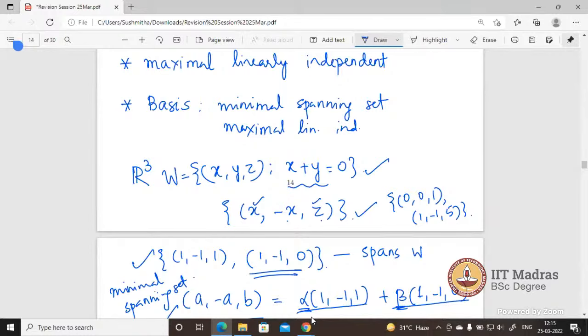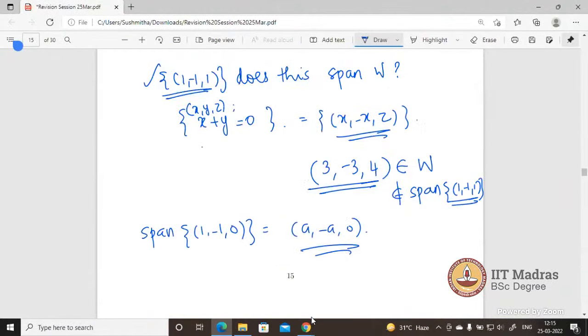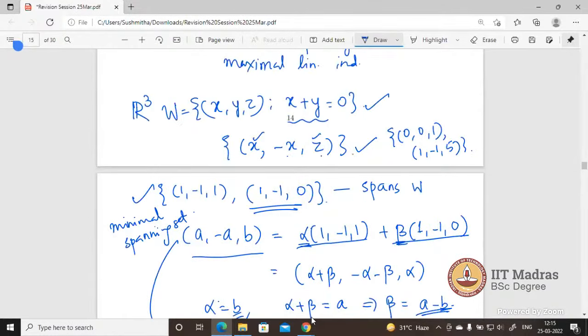And then we can say that basis is a subset of a spanning set, right? Basis is a spanning set, yes. But it depends on what you mean by subset. See, there are infinitely many bases for a vector space, right? Yes, ma'am. So you cannot tell that. This is a basis for W. This is a spanning set for W, but this is not a subset of this, right? It may or may not be.